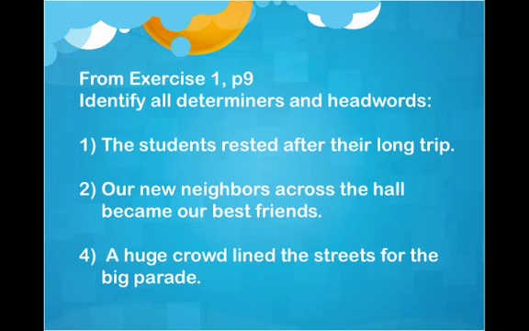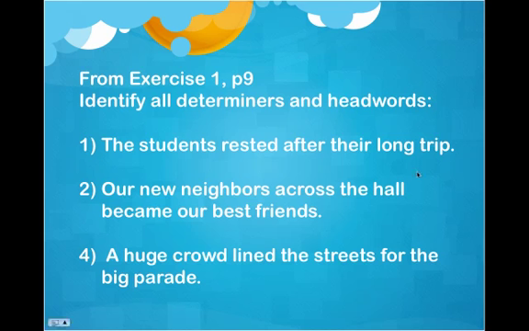So these are 3 sentences from exercise 1, chapter 1, page 9, and it simply asks that you identify all determiners and headwords. So if you want to go ahead and pause this video, or if you just want to use your finger and point and figure out where everything is, that's fine. I'm less interested, honestly, in whether you get this right than what you have to say in class on Wednesday. Is exercise 1 valuable?